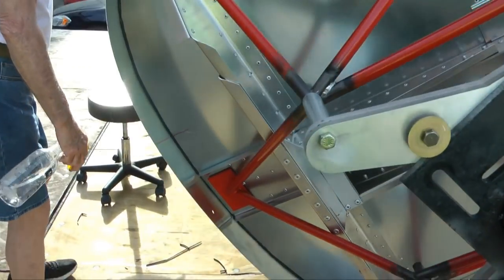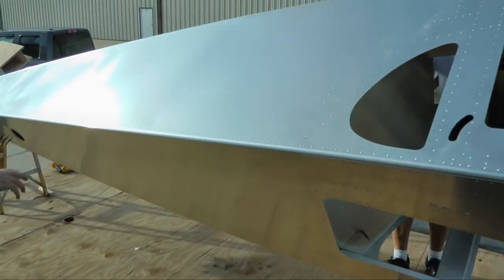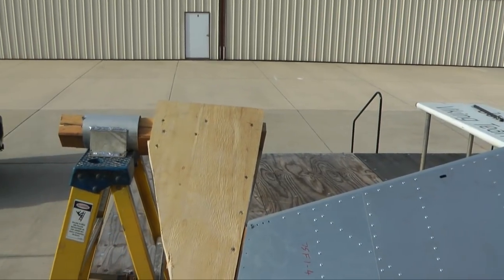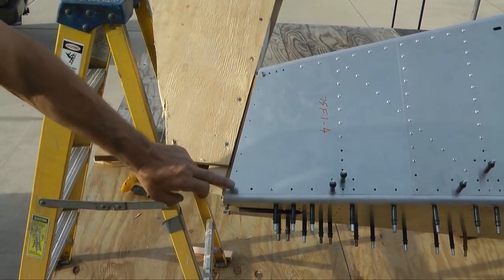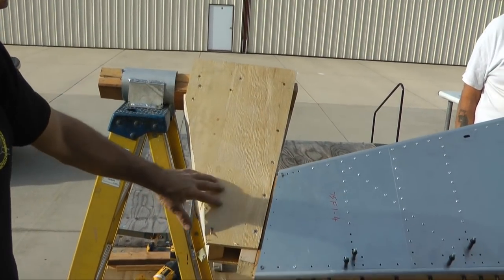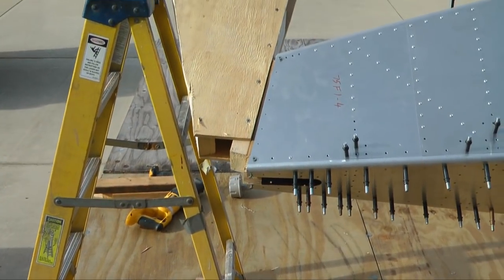If we walk to the back, we see that we're now at 45 degrees where we can get to the inside bottom. We can get to this side very easily. On the back, it's a little bit of a challenge to hang the airplane. We wanted to get a straight line going from here to the front for the thing to pivot easier. We were able to cut a 2x6 to fit nicely inside the back of the plane, then using deck screws at the strong locations through the extrusion on the corners. We screwed a 2x4 to that outside and made a triangulation out of plywood and some more 2x4s, a leftover piece of pipe, and a ladder — which we screwed down to the floor so it wouldn't move. All in all, it's a fairly robust setup.